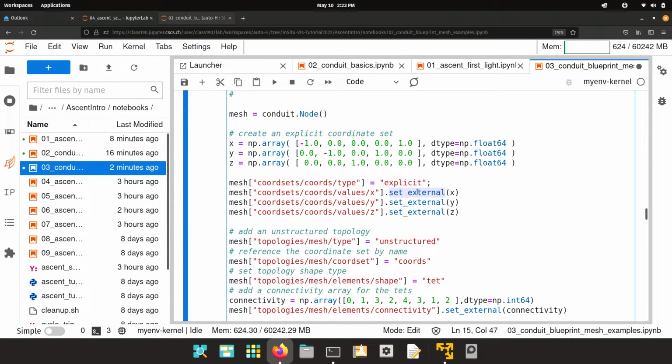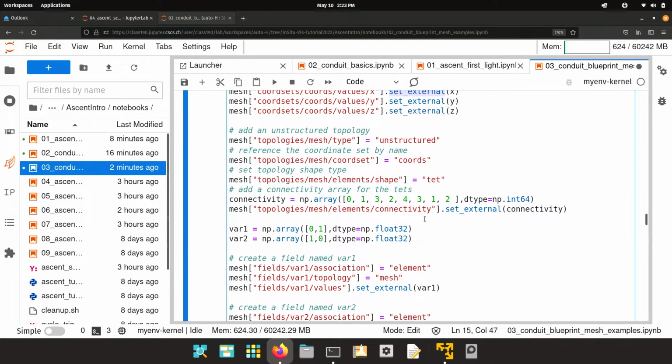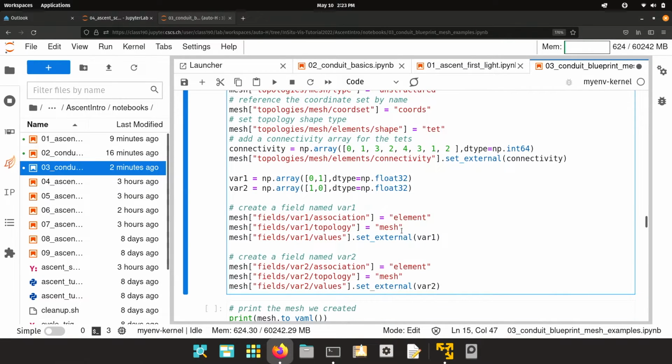We shallow copy the arrays to the XYZ field of the conduit node. It's pretty much the same. Interesting here, the first variable, var1, has an association of element. So the scalar field is at the center of the tetrahedra. Same thing for variable 2.